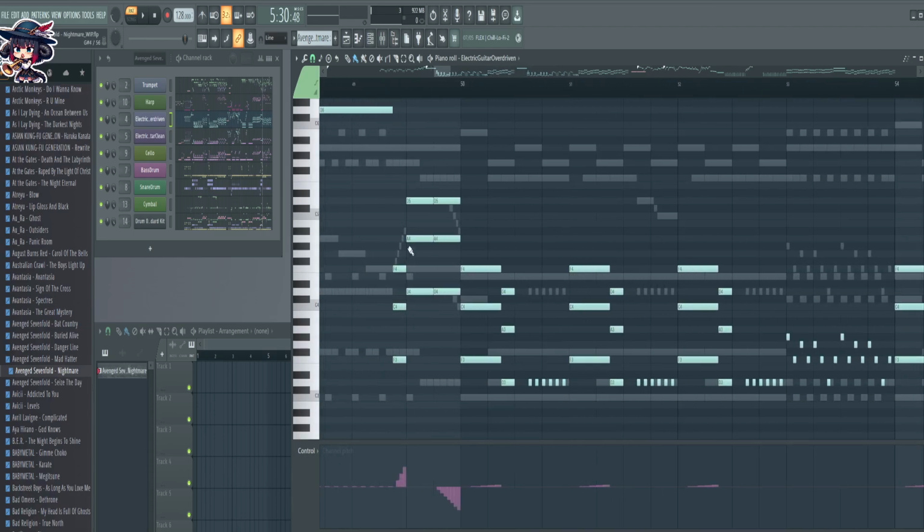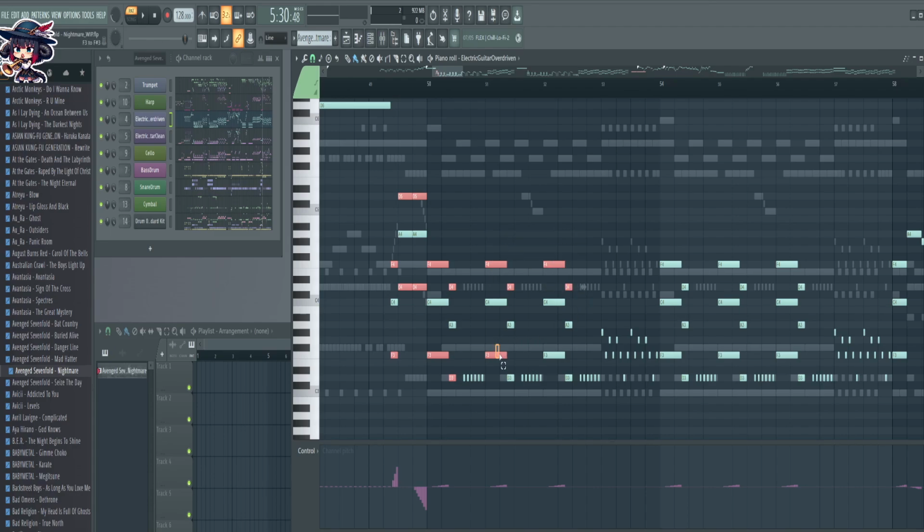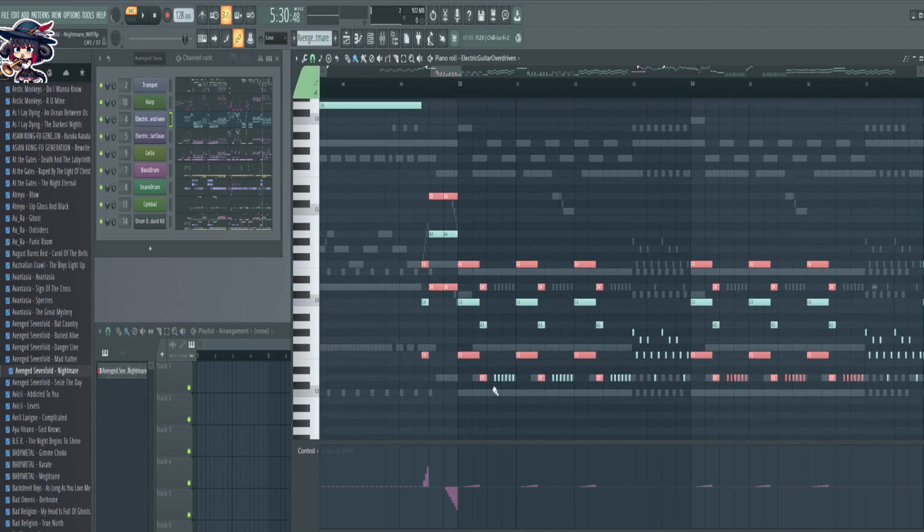I have a feeling we want to keep the middle section here because the other guitar was playing these. The question is, do I want to keep these and double them up or not?